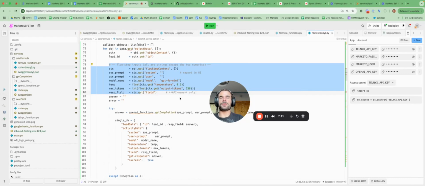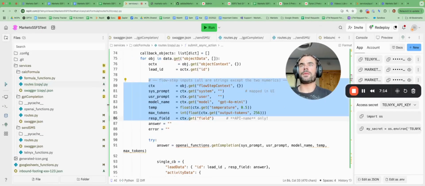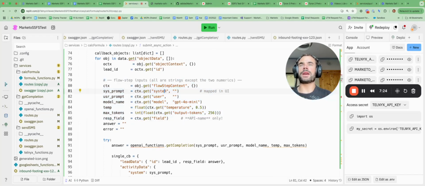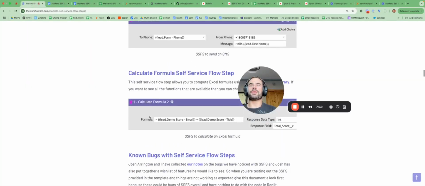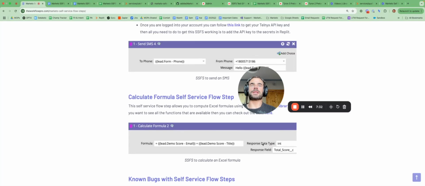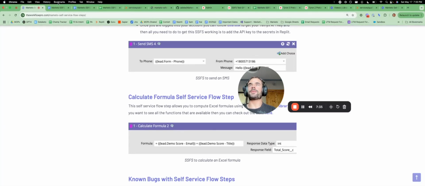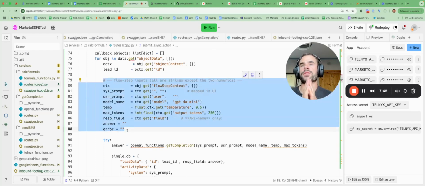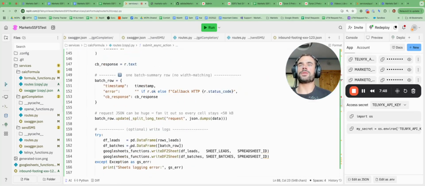Oh, let me zoom back in. Make this bigger. So we want to get, so I'm just going based off of this. We know we want to get a formula value. We know we want to get the data type, and we know we want to get the response field. So before doing this, I think it'll make more sense for you guys to do it in the getServiceDefinition first. So that's what I'm going to do.